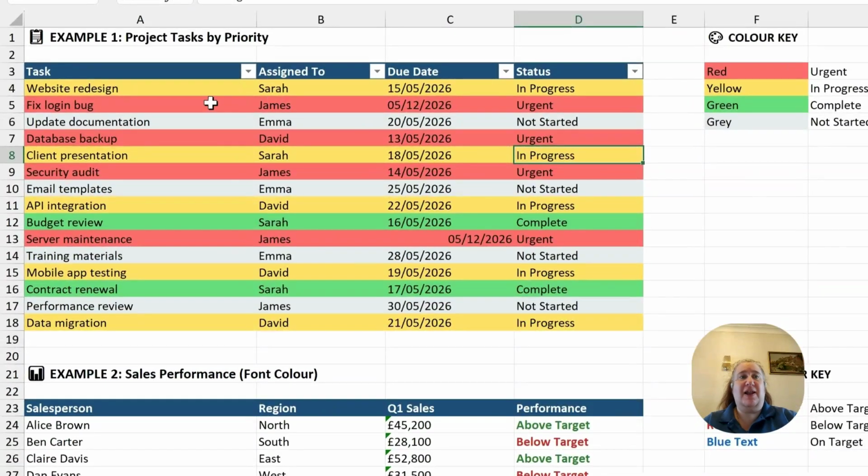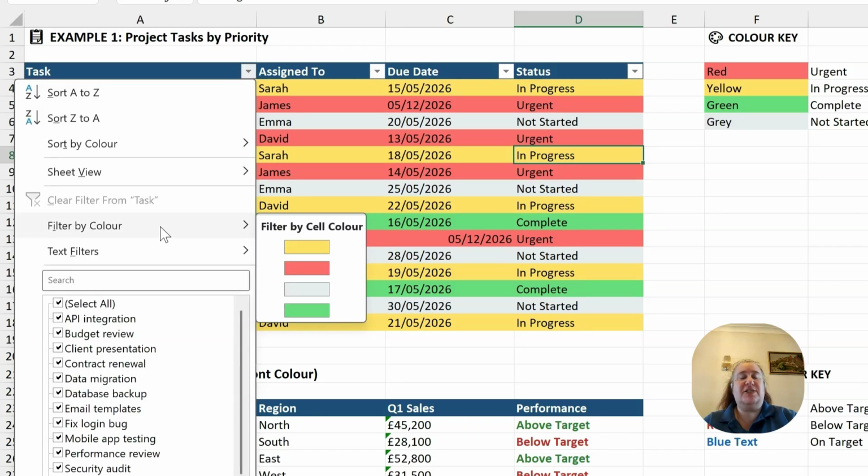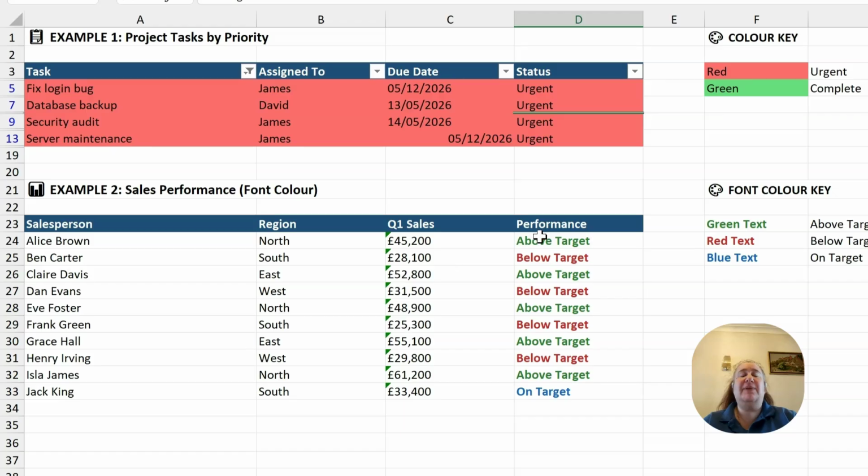Going back to the filter by colour, I'm going to choose the first option, task, and click on the drop down arrow. And of course, we normally just click on the filter, but you'll notice sort of in the middle, we have filter by colour. It gives me the different colours available in the list. So let's choose red, and you can see it immediately filters it down and just shows me the ones that match my need.